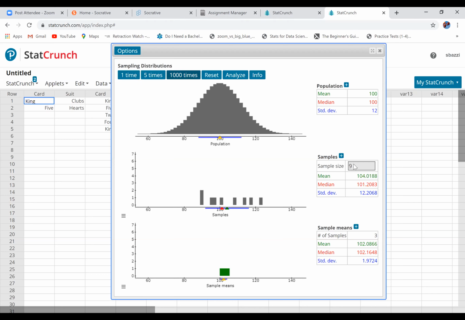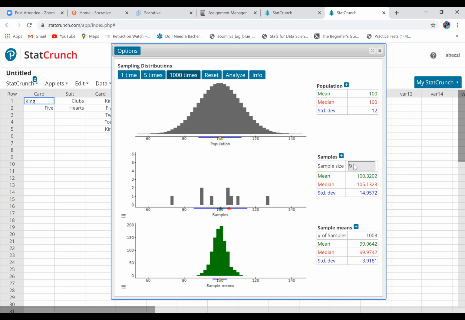Now, instead of picking one sample at a time, I'm going to pick 1,000 samples of size 9. What the applet is going to do, in a blink of an eye, is calculate the sample mean of each of those samples and plot them down there. It's going to do it 1,000 times in less than 1 second. Watch. There you go. What you see here is a distribution of all those sample means that the applet did. It's about 1,003. Why 1,003? Because I did 3 individually, and this is 1,000.